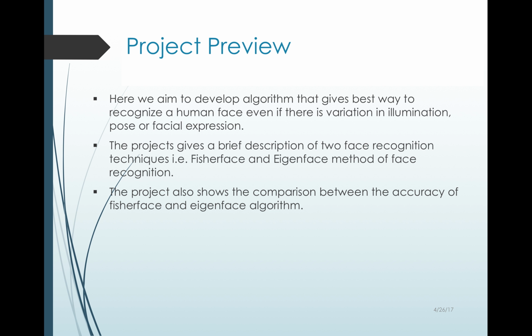Now, project preview. In our project, we are aiming to develop an algorithm that gives the best way to recognize a human face, even if there is a variation in illumination, pose, or facial expression. The project gives a brief description of two face recognition techniques, that is, Fisherface and Eigenface method of face recognition. The project also shows the comparison between the accuracy of the Fisherface and Eigenface algorithm.